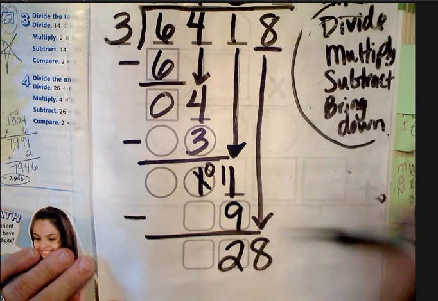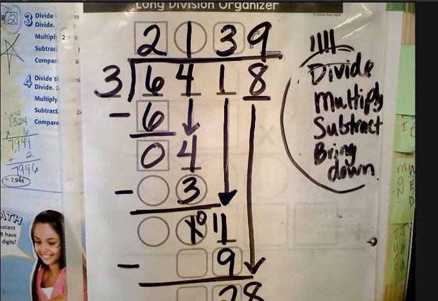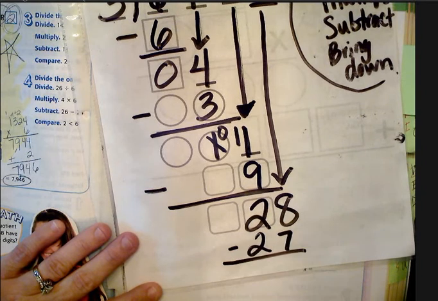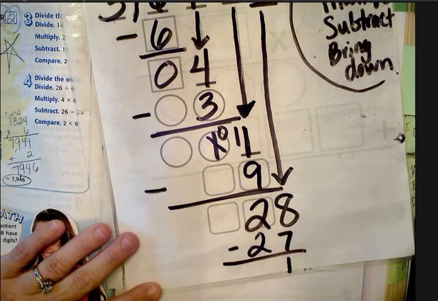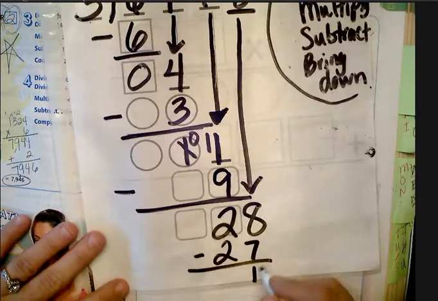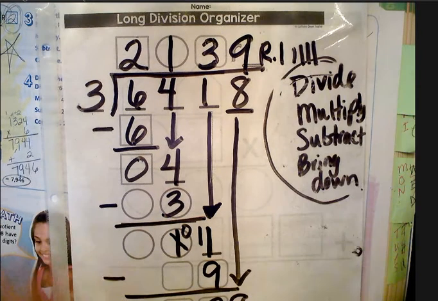So it's going to be a 9 up top. And it's not our remainder. Remember, we're writing right over that. 9 times 3 we multiply is 27. Our next step is to subtract. 28 minus 27 is 1, or 8 minus 7 is 1, 2 minus 2 is 0. There's nothing left to bring down, so 1 is my remainder. So I put remainder of 1 up at the top.